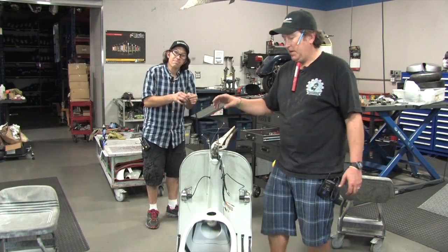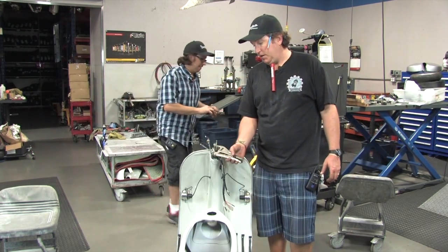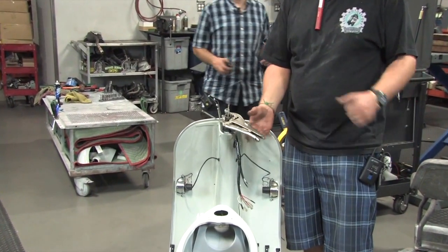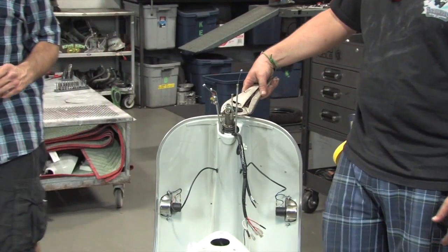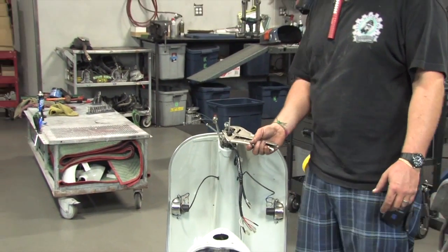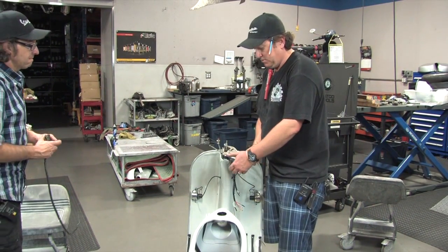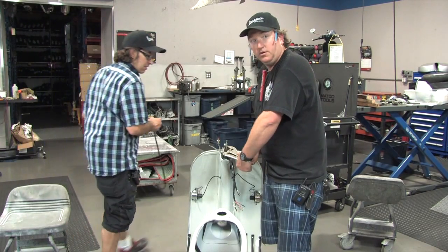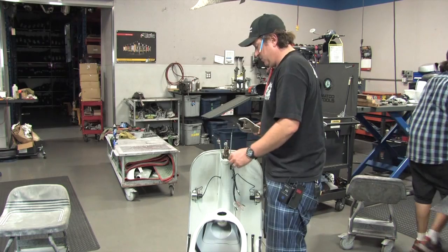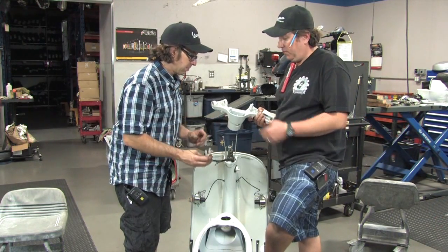The bike's now on the ground and we've got our temporary handlebars set up — a pretty slick little trick, not really rocket science: it's just vice grips clamped on the fork tube. It makes it so you can actually wheel this thing around and move it around the shop. We're just about ready to drop the handlebars on, so I'm going to go ahead and remove these and show you a couple tips for getting the handlebars seated correctly and efficiently.